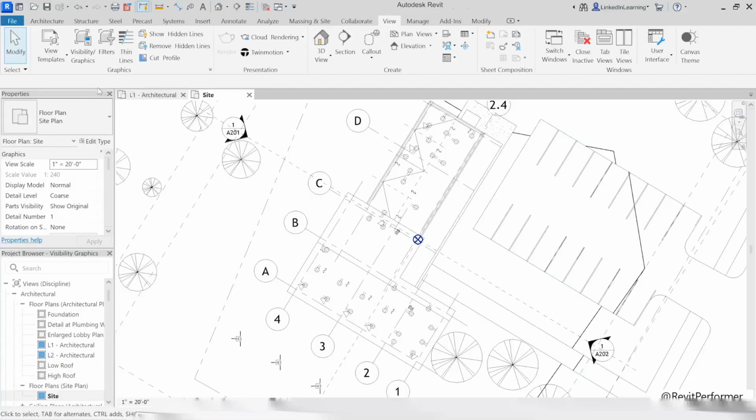So the next thing I want to do is show you or confirm for you that all of those changes only affected the first floor plan. So if you look here on the project browser, you've got a branch called Floor Plans Site Plan. I'm going to expand that. And then there's our site plan. I'm going to double click to open it up. And we've seen this view before in an earlier video, but let's zoom in here a little bit. Now notice that the trees, the property line, the windmills, the parking, it's all still displayed here.